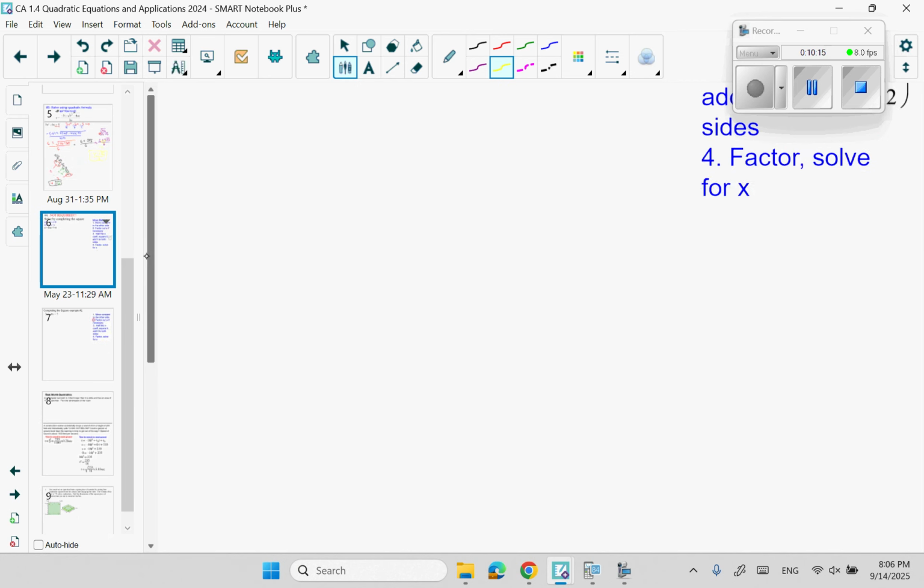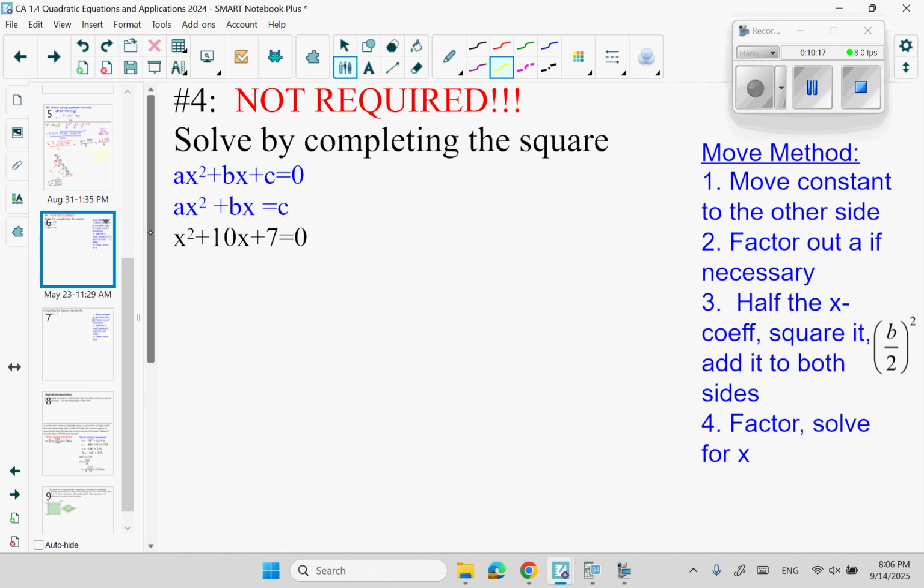Next, we of course have completing the square. So completing the square involves identifying our b term, dividing it by 2, and squaring it. So here, we'd recognize that our b term is 10x. Now, I've always done this where I get rid of our c term or our constant. So let's start by subtracting 7 from both sides. So we get x squared plus 10x. I'm going to leave a little space here. I'm going to go equals negative 7.